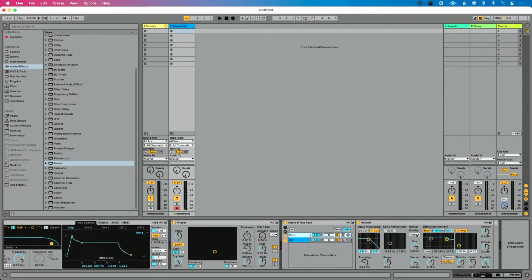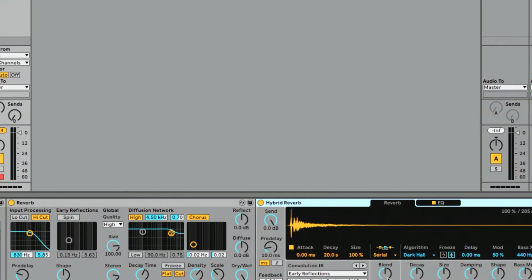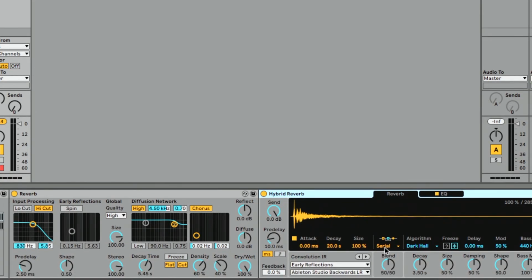Now the final piece that I want to add into this, which again is what we do almost every week, is take our hybrid reverb and use it for shimmer. So we're going to dive in here. There's so much that the hybrid reverb can do. We should do a walkthrough with just that, but I'm just going to use the algorithm. I'm going to select that so that I get rid of the convolution stuff. The algorithm I'm going to use here is Shimmer.